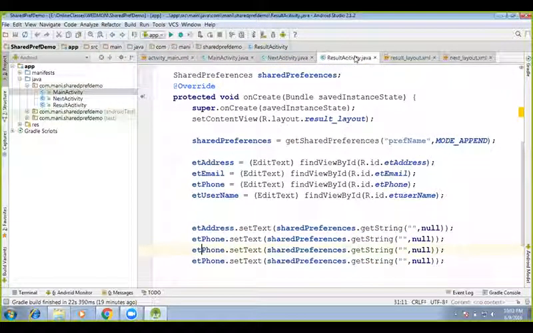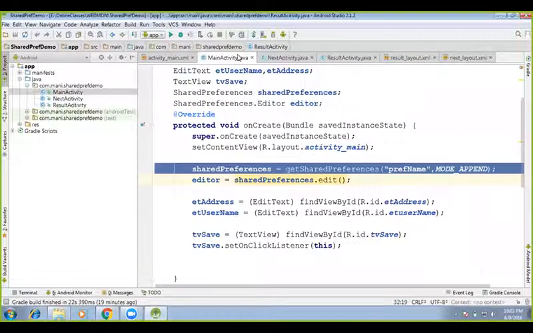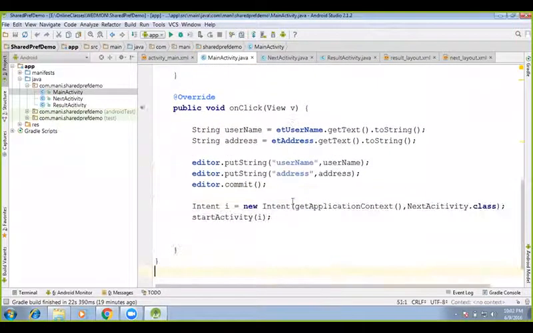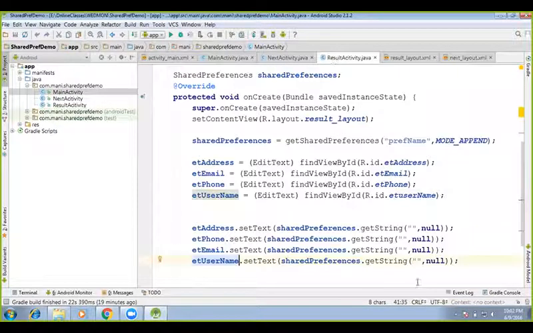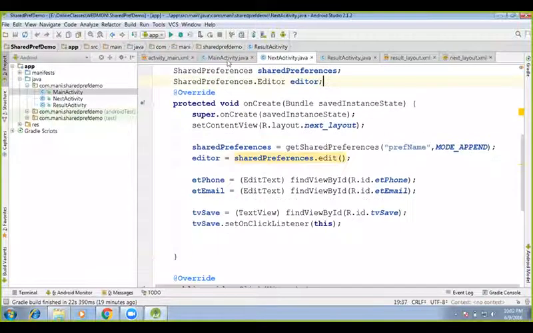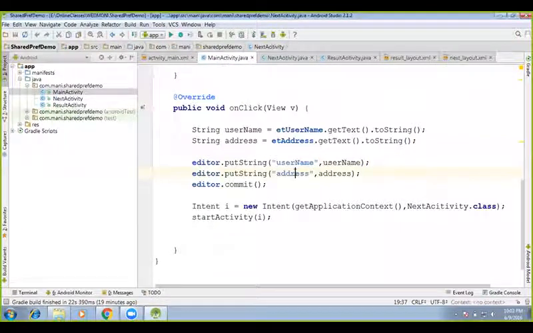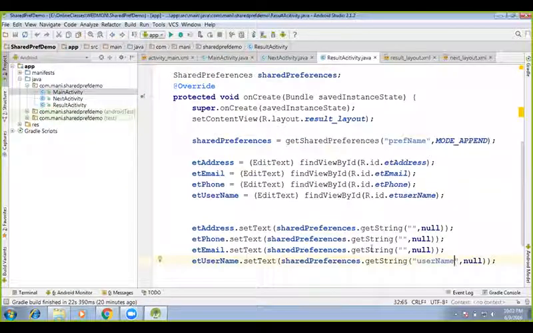It is ET email. It is ET username, right? So in your main activity, what is your key? What are your keys there? For username, username is your key, right? So copy your key there. Next, copy your address in address one.